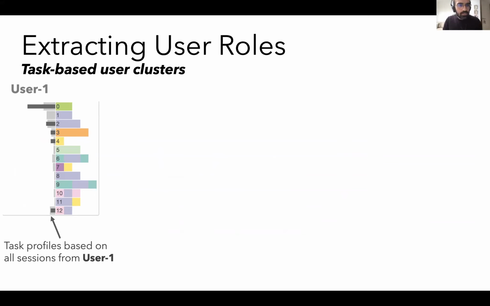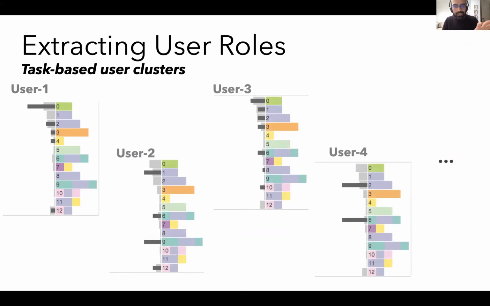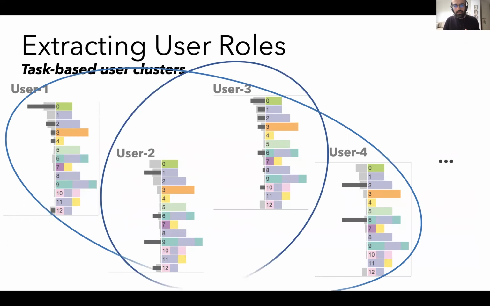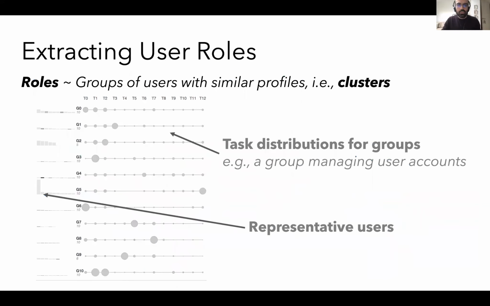There have been several layers to that, and I'll show how it comes together in a second. Then for another layer, we said, okay, now we have these different users with different user profiles, so why not extract some roles? So we did some clustering on these user profiles that we created, and tried to come up with roles. And then we wanted to present each user within the role that they belong to according to the data.